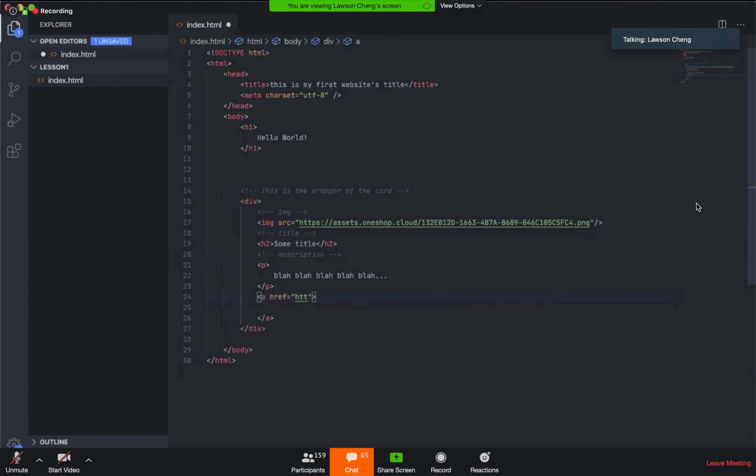So maybe we're going to visit google.com, HTTPS. And what is going to be displayed in front of the user for this hyperlink? Maybe we can type click me to visit google.com.